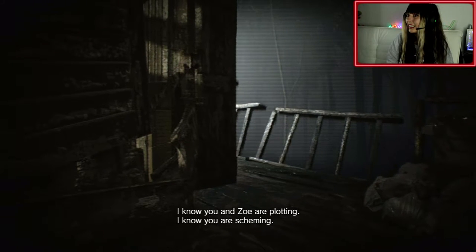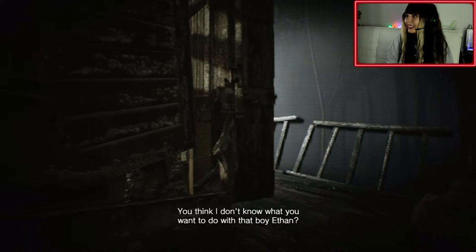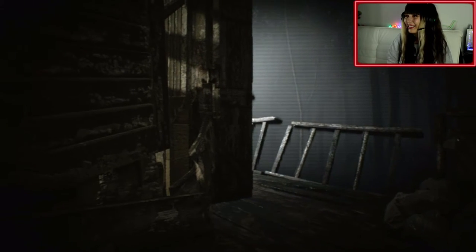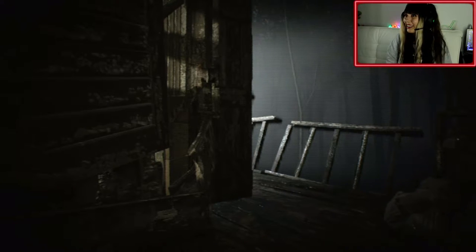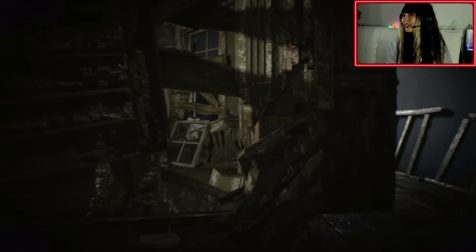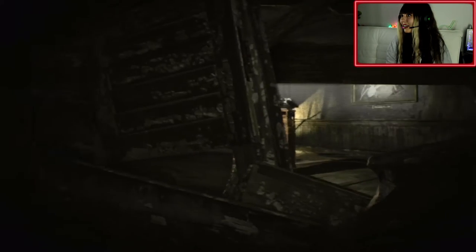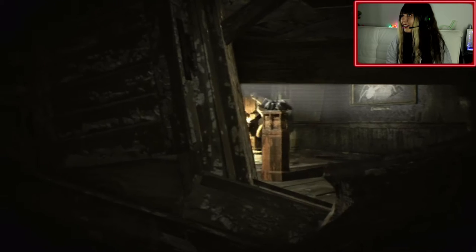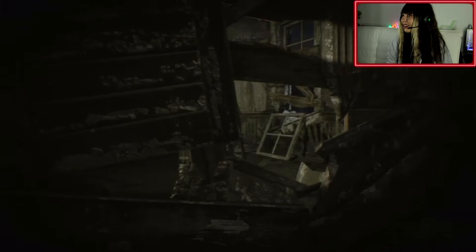I know you and Zoe are plotting. I know you were scheming. You think I don't know what you want to do with that boy, Ethan? What? I'm not sure even. What do I want to do with him? Is she going away again? Yeah, she's heading out. I'm not here! Never mind me!